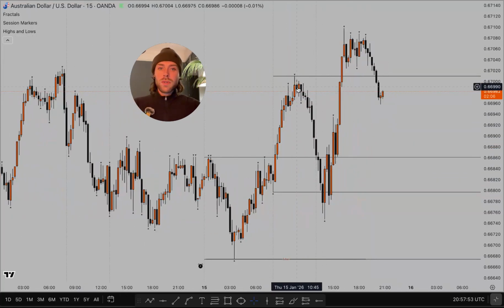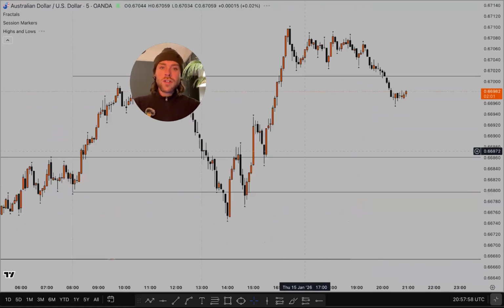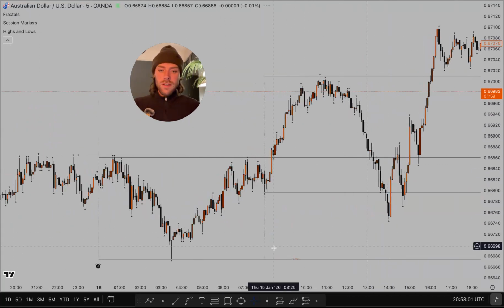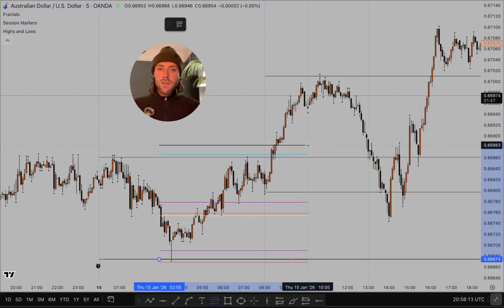So here's a sweep. First of all, once we get the sweep, we go into the 5-minute chart, and then we look for the fake out zone. After we've swept, we look for the first bearish candle, which is here, and then we measure from the bottom of the previous session to the top of the current session since the fake out candle. Then we just want price to touch that zone. So this is a manual fake out.